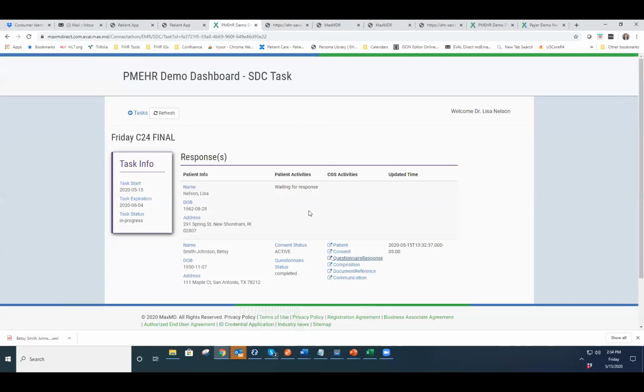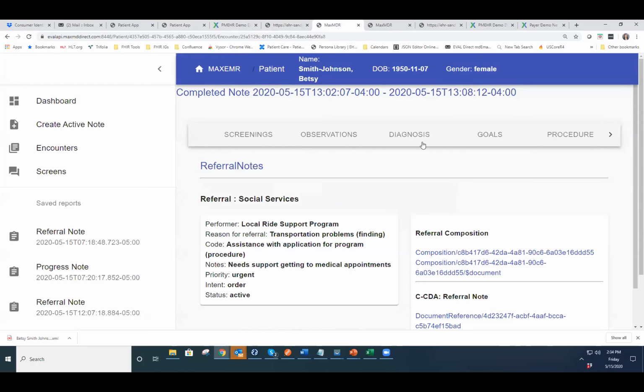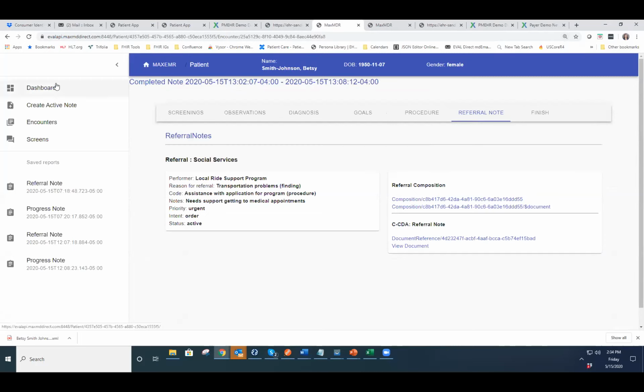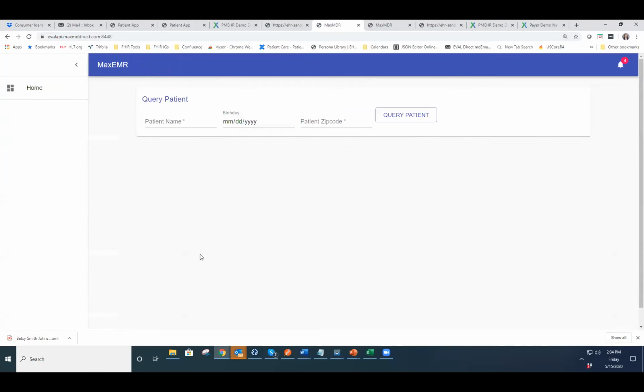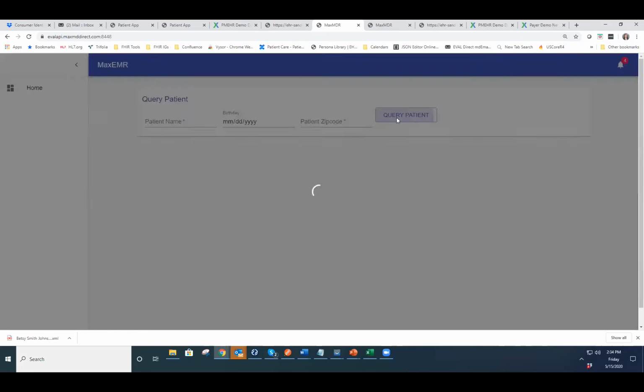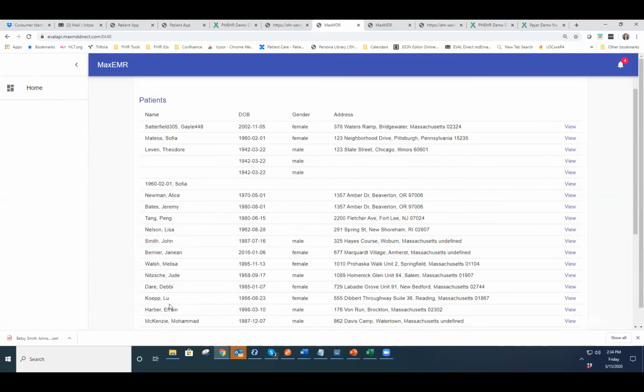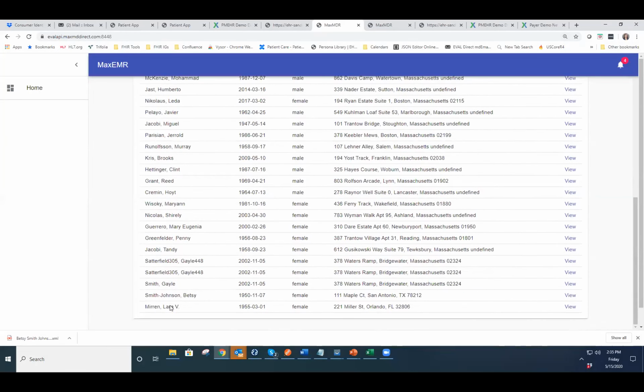Now, the next thing that is going to happen is we want to show how that kind of screening data could enable situations where a patient is in a clinical care setting. And so I am going to just demonstrate. Now I'm back at that red hat, and I want to show how that screening information got brought in as if Betsy was going to see her primary care physician. So let's say the doctor is getting ready to see Betsy, and he looks for her in his work queue, and here she is. Just view this.